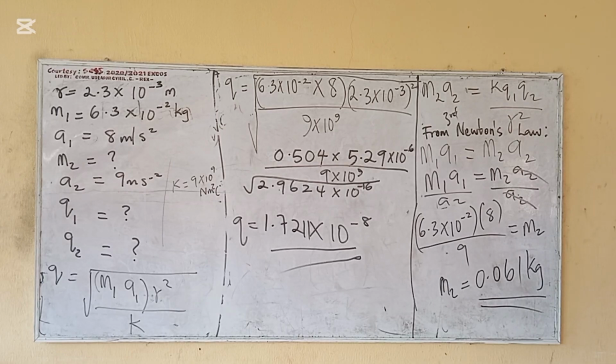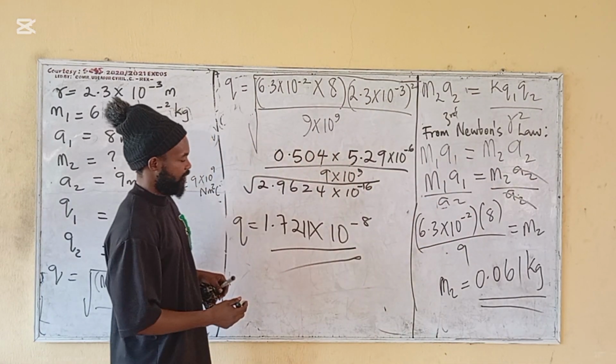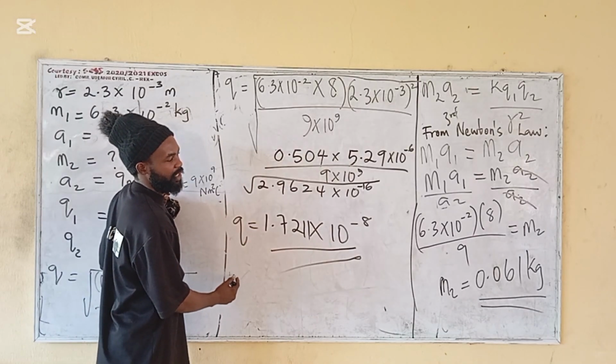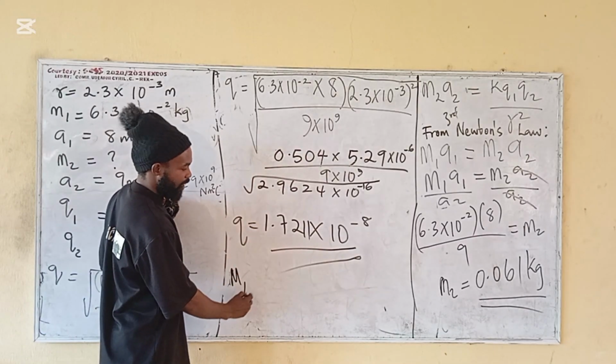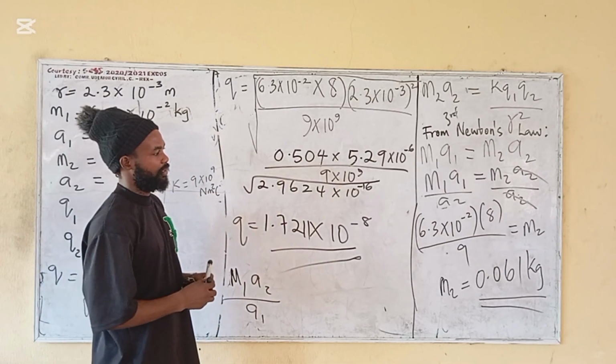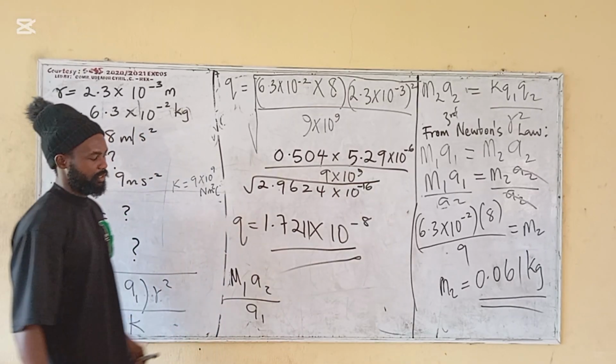Punch your own. I'd not say check your textbook, because I will show you what the textbook did. That is not wrong, but it's not right. Because that your textbook, see what you have here. I saw where Rita was solving this. She came to show me. They did M1, A2, all over A1. That's what they used to solve the other day, which is not correct.